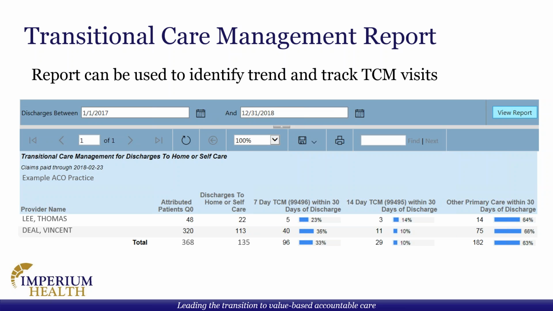transitional care management visit on, because you would have had to make the phone call to the patient within the first 2 business days. We can use this report though to track whether there are missed opportunities, or whether we are having a number of patients that are being billed as a 99214 where we actually did all the steps. We did the interactive contact within 2 business days. We did the visit within 7 days, but we didn't bill it as a 99496. So that would be an opportunity for using this report to go back and maybe find any missed billing opportunities or find any trends that just don't quite seem right to us.